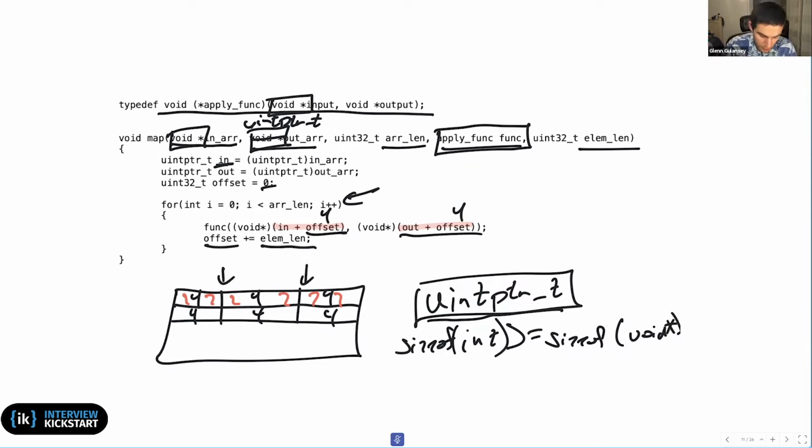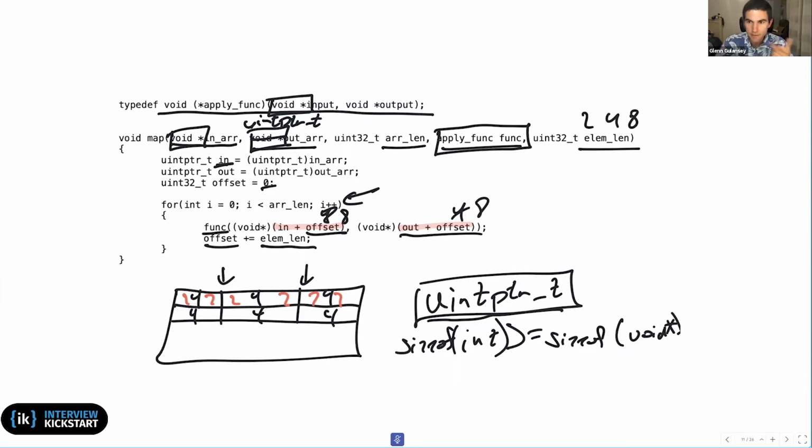And the next time we do it, it's going to be 8, and so on down the line. So each time we're invoking our callback function, we're essentially incrementing the address of the array entries by 4. And the beauty of this is that if, for example, you wanted to have an array of shorts or an array of 64-bit integers, you could pass whatever length you wanted here.